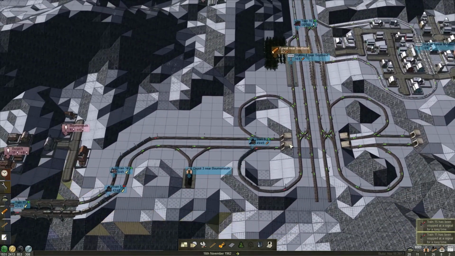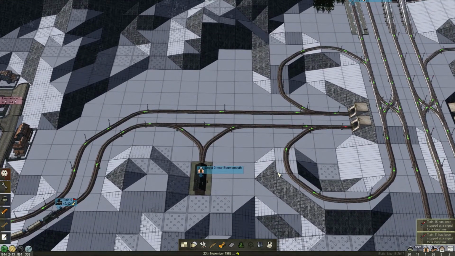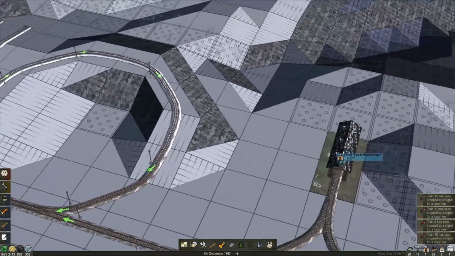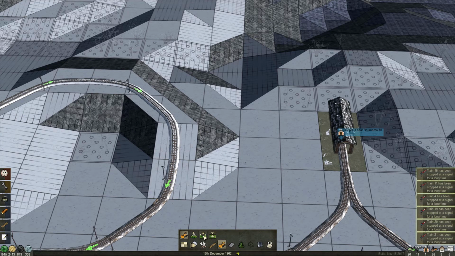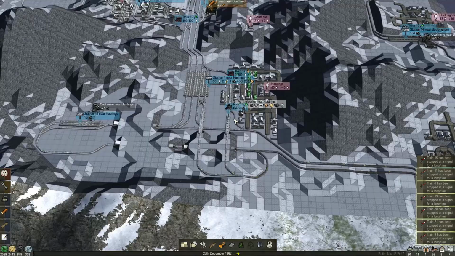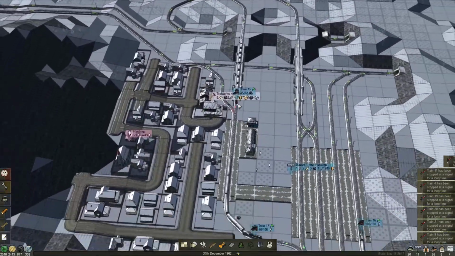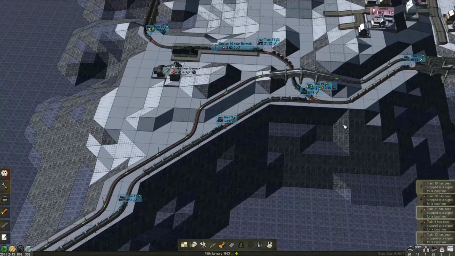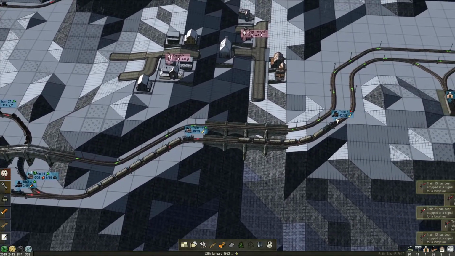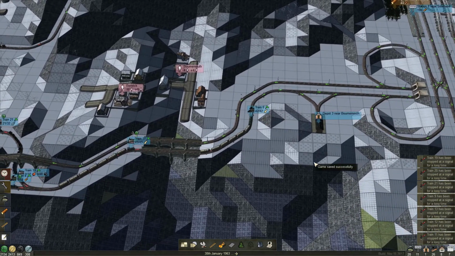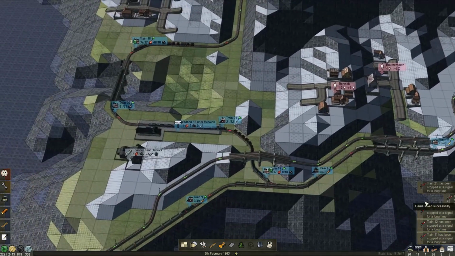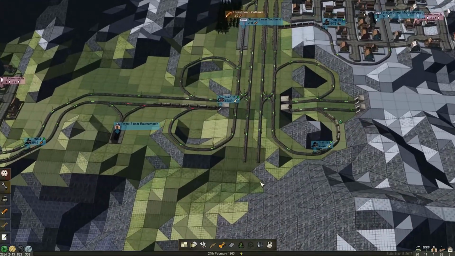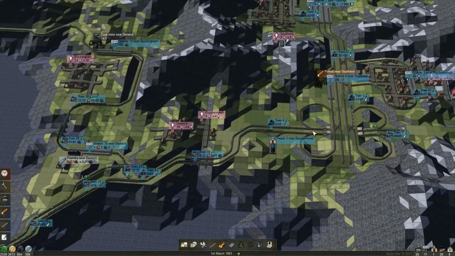So, yeah, maybe it makes sense to, oh, we can do something fancy. Let's see. Whoa, what's going on? Yeah, there's still lots of traffic over here. Oh, it's because I stopped this train to be able to work here, and now all the other trains are waiting. So this is not an issue with the track, this is just stupid me. So, sorry for that. Now we should see some better flow.